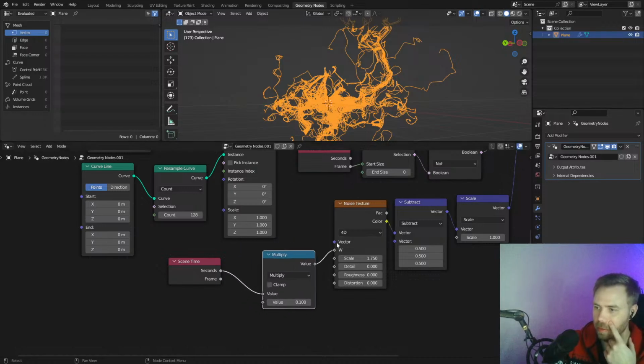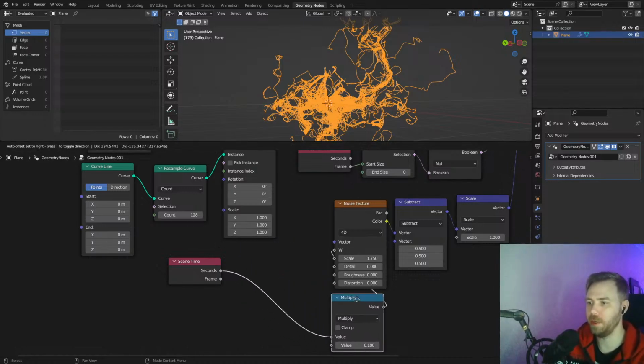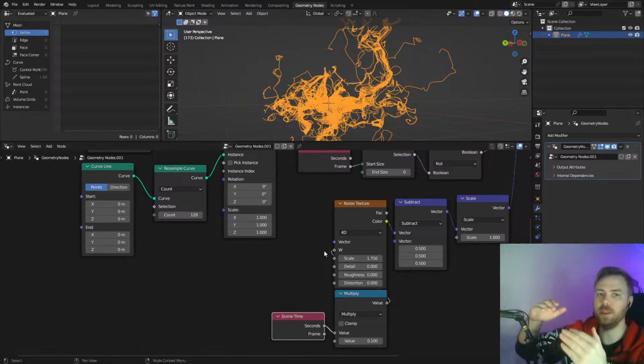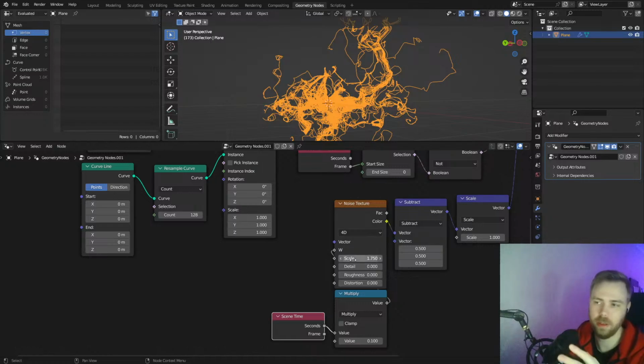Because when you use this W slider, if you use the vector input, you can move your position in the noise on the X, Y, and Z axis. But on the W, you can move it through the 4th dimension, which you can't really visualize since it's 3D.